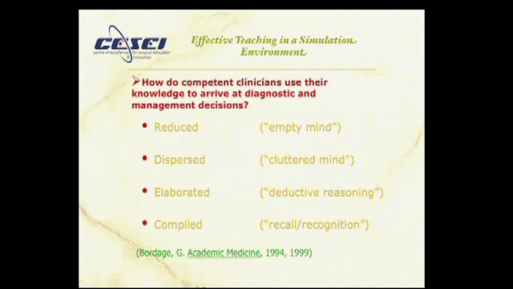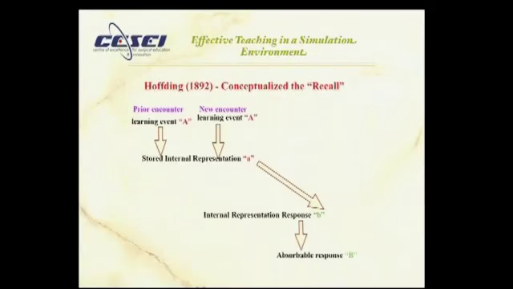But when a doctor graduates and has worked for 5-10 years, they don't use elaborated thinking anymore. Their basis of thinking is compiled thinking, which is based on recall, recognition, memory. Recall recognition memory is based on constructivism theory and experiential learning. The more cases you see, the more you repeat those cases, the more you remember about them, rather than coming to a conclusion from a deductive reasoning point of view. But the whole area of recall recognition memory in philosophy and pedagogy comes from Hofding's theory of conceptualization.